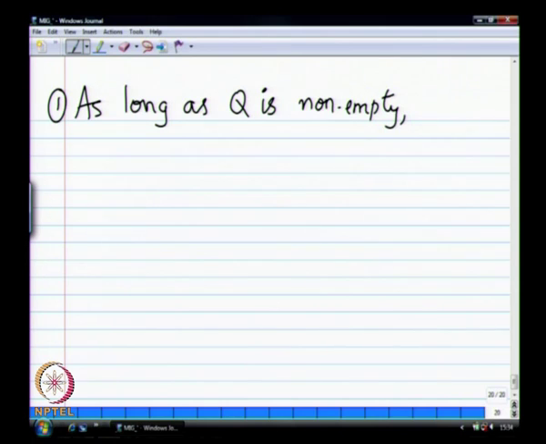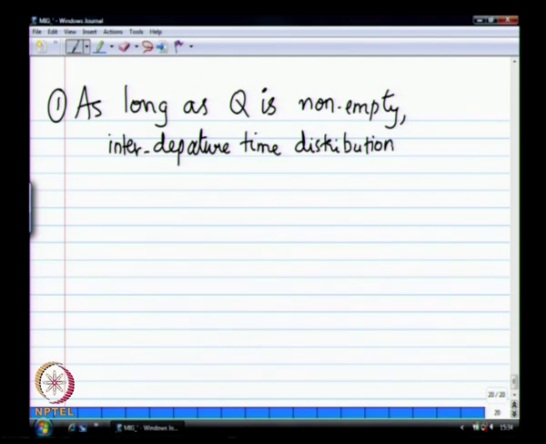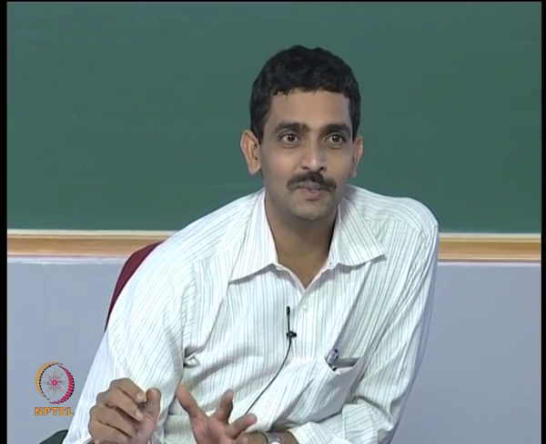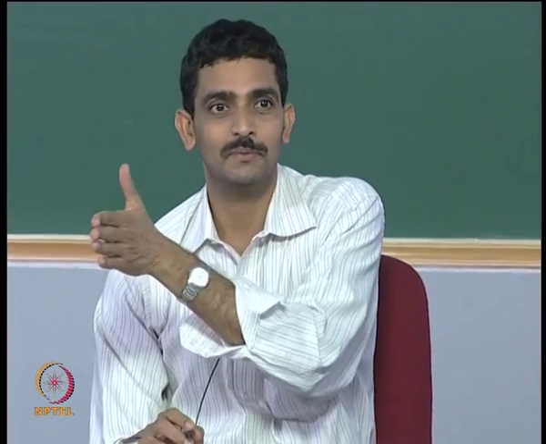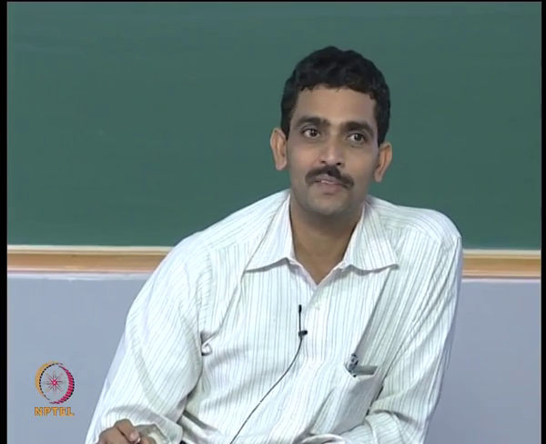So I am looking at the departure process. I want to know the inter-departure time distribution. So what will the inter-departure time distribution be? In other words, the time between two customers departing. The queue always has somebody to serve, right? What will that be? It is simply exponential with rate mu. When the queue is always full, each customer comes, gets serviced, and the time is 1 over mu. The service time is exponential with rate mu. So between successive customers departing the system, the distribution will simply be exponential with rate mu.